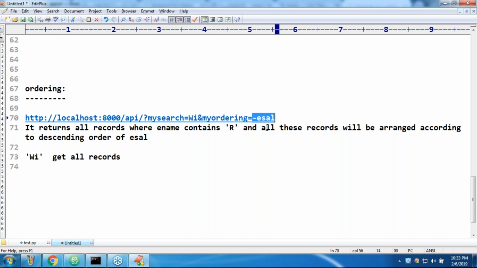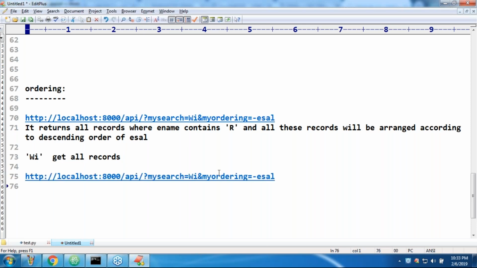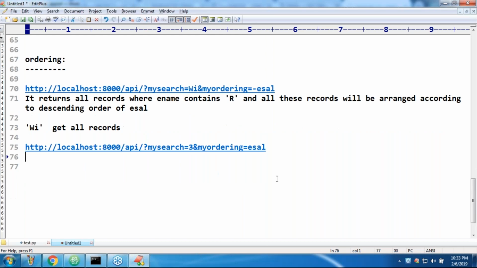Getting it, right? Okay. Now I will go for another small option. Here just observe carefully. My search is equal to 3, and my ordering is equal to ESAL. Can you please tell what is going to return?